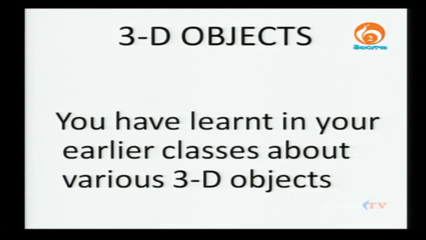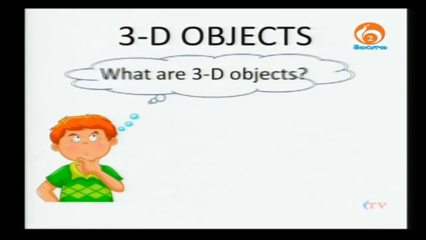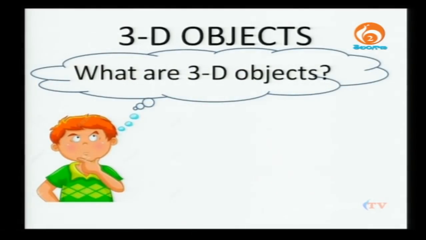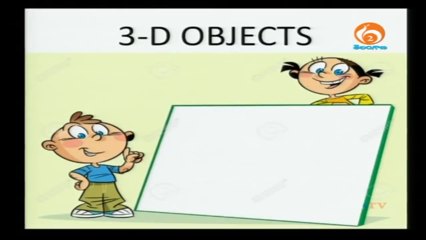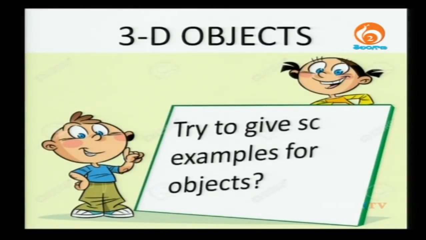you have learnt in your earlier classes about various 3D objects, but what are 3D objects? Try to give some examples for 3D objects. Are you writing, students? Try to write in your notebooks some examples of 3D objects. I think you are discussing among yourselves, right. You can take the help from your friends also. What are the regular 3D objects you see around you?